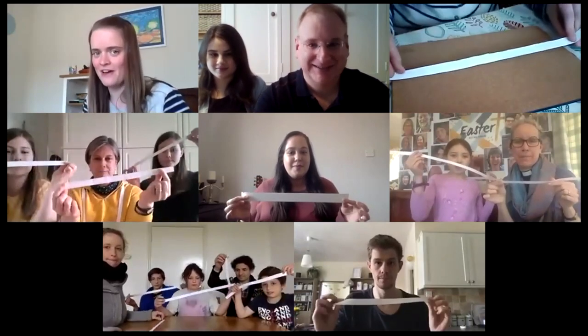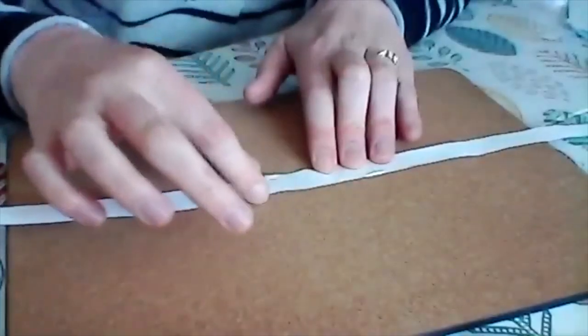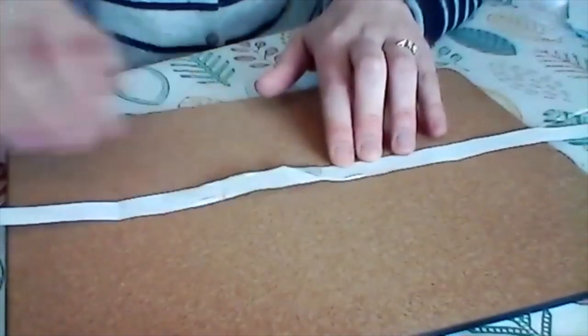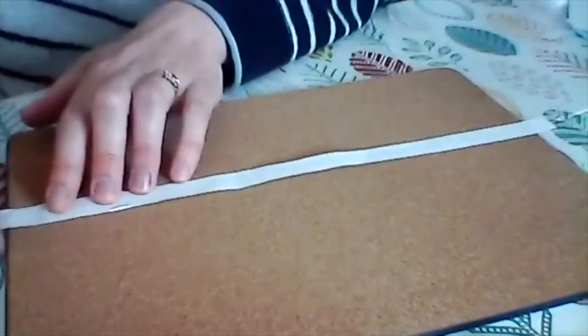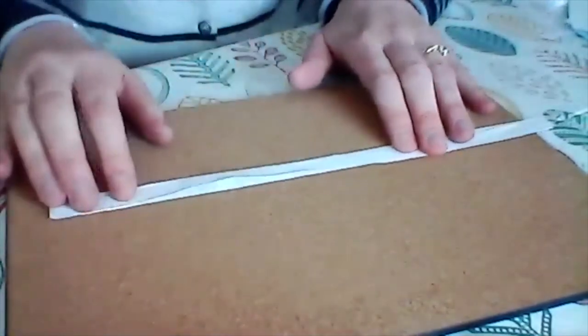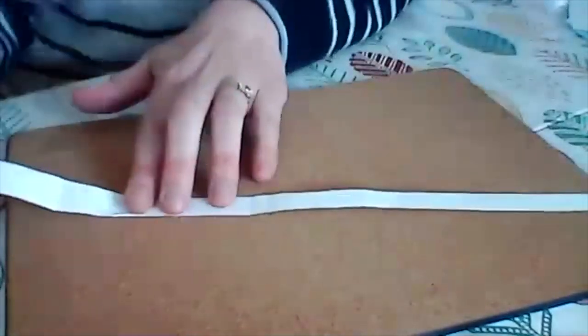Okay, great. So you need a long piece of paper, preferably A3, but you can have two pieces of A4 paper that you sellotape together, like me. And you want to cut it along the long strip, and ideally you want it the same width the whole way along, or else it gets a bit tricky. So the first step is you fold it in half lengthways. Okay, and then you just take it back out again, so it's a long strip.